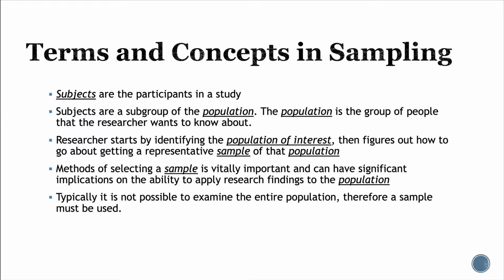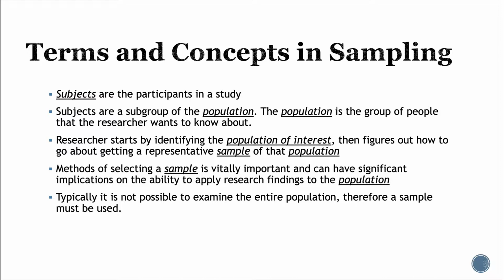Paying attention to the sample or the people that are studied is really key to figuring out if an article is relevant for you and the people that you work with. So I think looking at the subjects that were studied is always a big part of me evaluating if I want to read an article and if I think it's going to be useful for me. So related to sampling, let's talk about some important terminology.